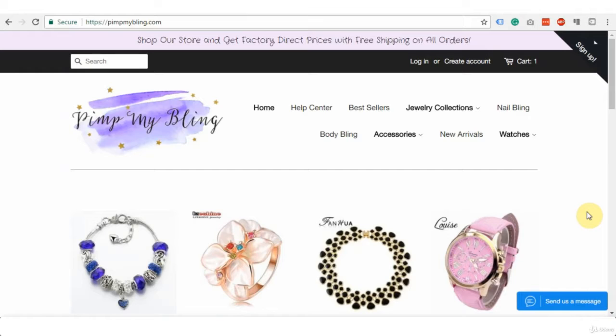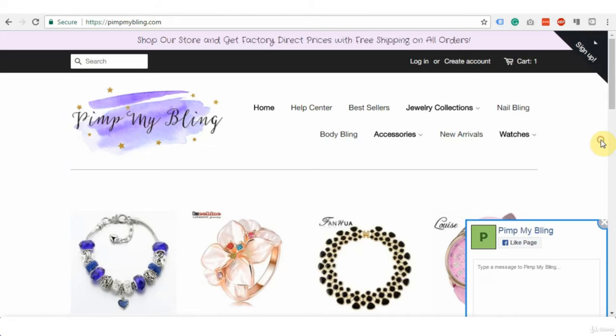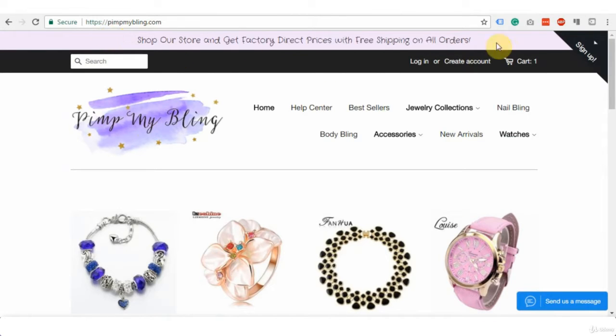So I've done the whole store setup here, including the logo, which I had created over on Fiverr, and the apps. So here's the Facebook chat app down here. And up here, this is the free shipping bar by Hector. So that's another free app that we talked about previously.